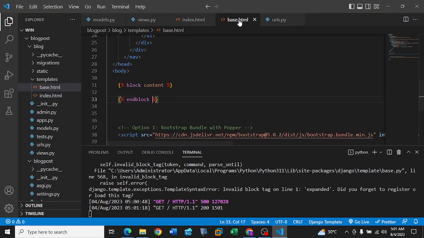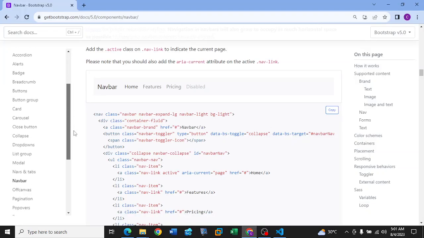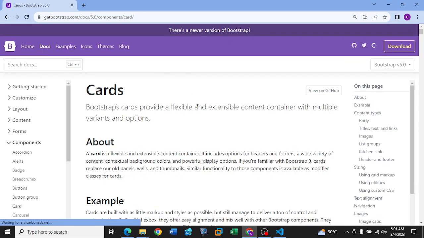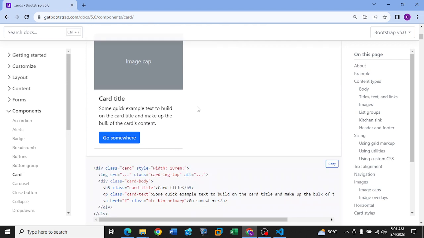Now that we have our navbar and we have our base.html set up, let's make a little thing to appear before we close the section. Go back to your Bootstrap. Let's go to card. Feel free to click whatsoever card you wish to click. Oh, I think I like this first one.